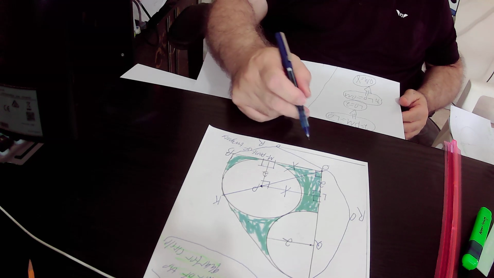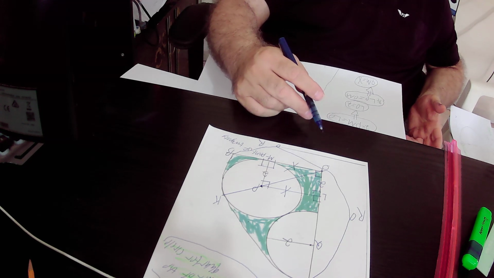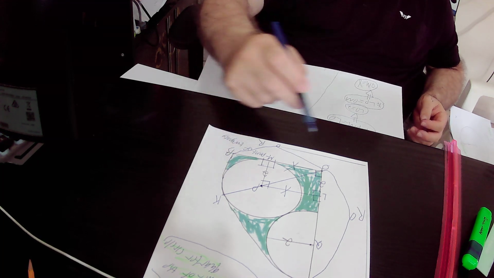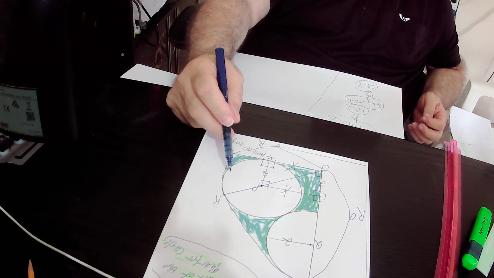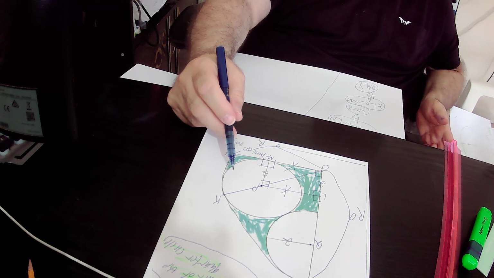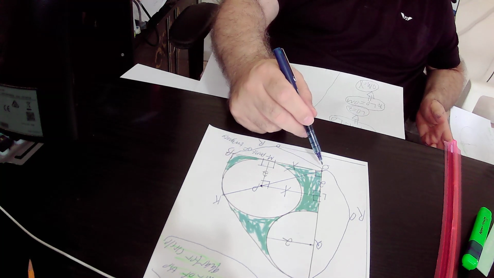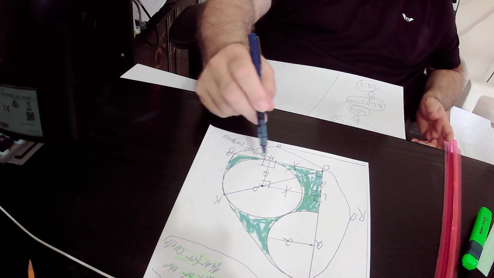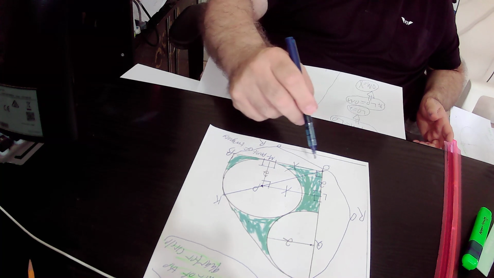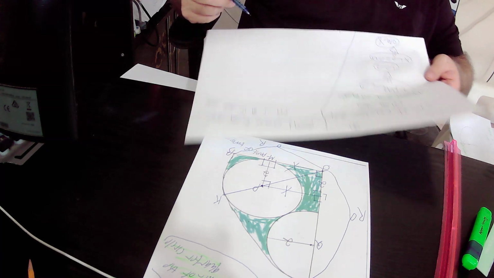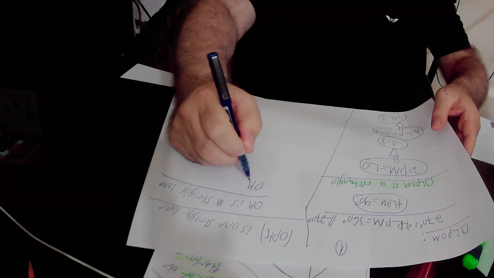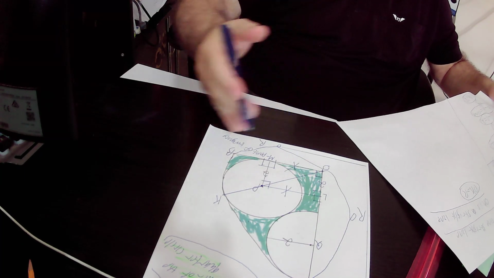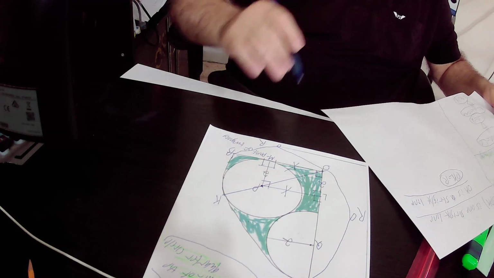Here, point O is the center of the quarter circle. Point K is a point on the quarter circle itself. Therefore, the straight line OK is the radius of the quarter circle. This is exactly the definition of a radius. Because point O is the center of the quarter circle and point K is a point on the quarter circle itself, OK must be the radius of this quarter circle, that is equal to capital R according to our definition. So in conclusion, OK equals capital R, the radius of this quarter circle.